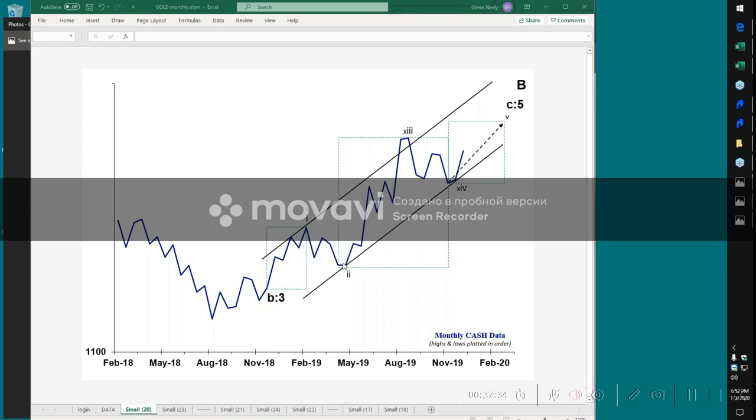So if it started here and ended here because of the rule of neutrality, this would have retraced all of it in the same time or less, and it would have broken the 0B trend line in the same time or less. So there's phase 1 and phase 2 confirmation for the end of the zigzag or the end of this flat, and then you start a new trend. So this would be a 5, this would be a 3, this would be a 5, this would be a 3. This gets retraced more than 61%, so I would call this a 3. And this would be an L5 because it gets violently retraced afterward. This would create a flat correction here.